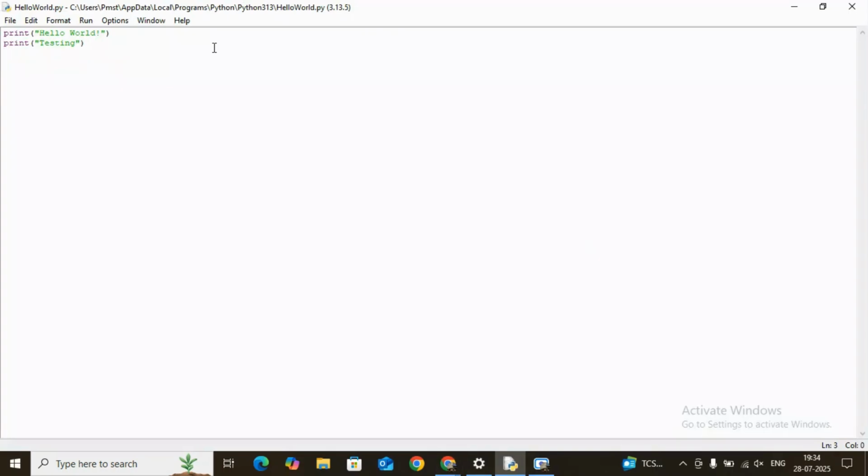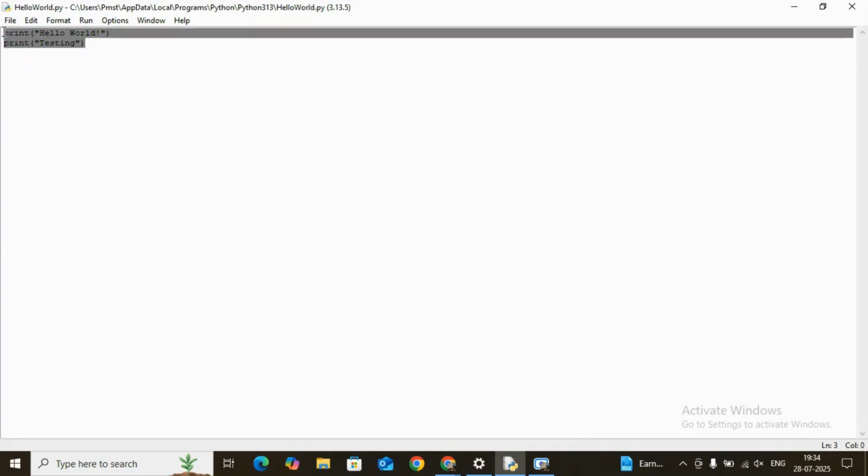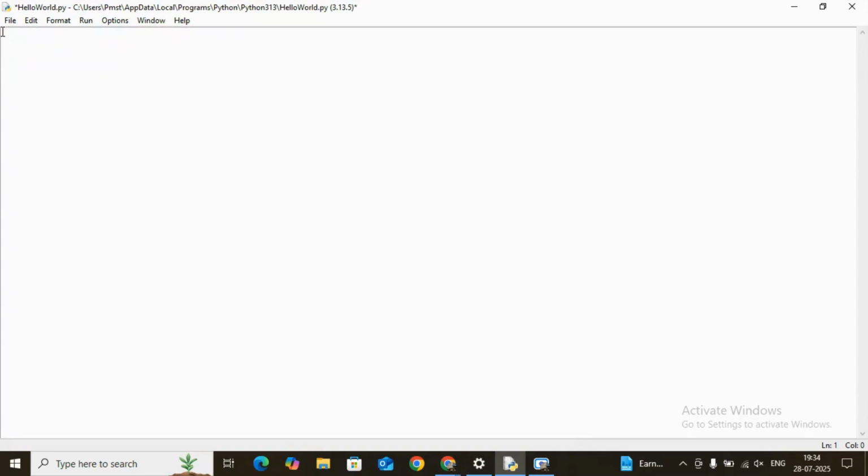So this is again the default IDLE platform which I am using to run the Python program. Here I can take the input. So basically let's write the first statement, which is print. It is more like "Enter your name". That's what we are going to print first.